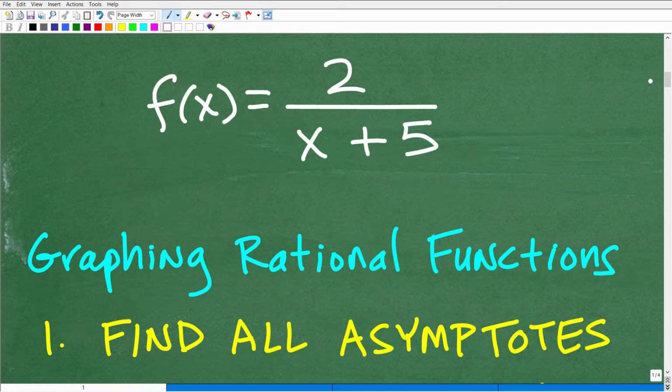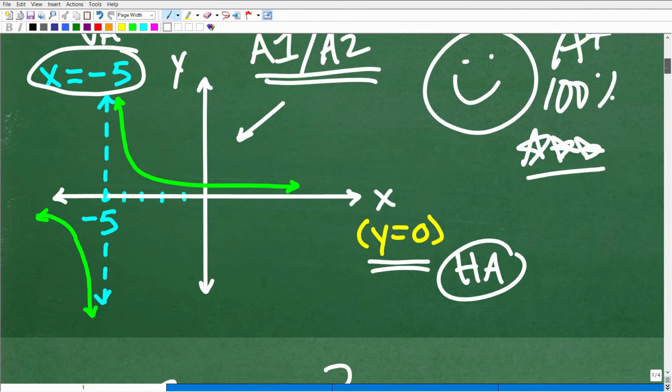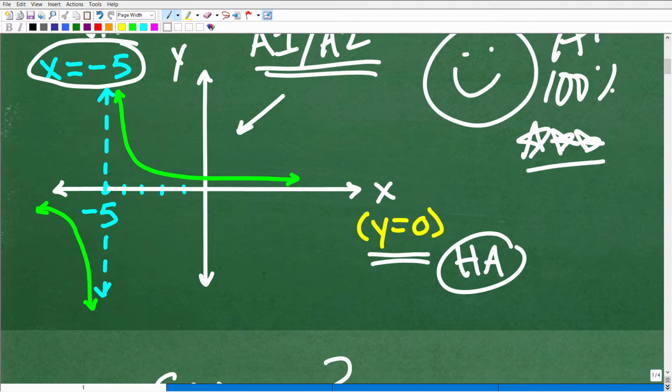Okay, so here is the problem. On a level of difficulty, this is a very basic rational function, but you're going to see here that it's not so simple in terms of just coming up with the graph. The graph in and of itself has a few components. We have a vertical asymptote, a horizontal asymptote, and what we call branches. These two graphs are not connected, so this is one branch, like a branch of a tree. So here's a tree. You have one branch and you have another branch.